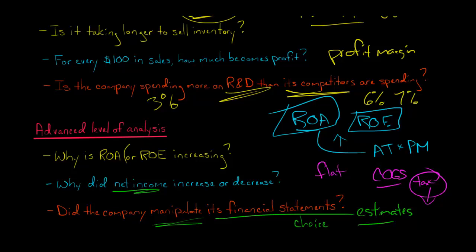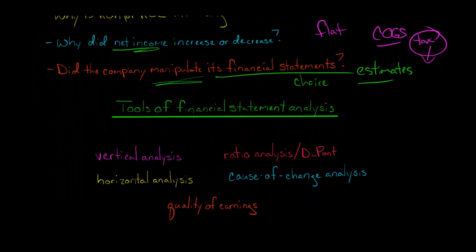And so I'm going to show you some ways when we get into advanced level analysis, talking about what kind of manipulation might you expect? What are some warning signs? What are some things you might look at to see what is going on here? We think about what is the quality of the earnings number that the company is putting out? If they say, we had $10 billion of net income, well, to what extent can we trust that number? So we're going to do a lot of things. I'm going to show you how to make common size income statements. We'll make trend statements. I'll show you DuPont analysis. We'll calculate a ton of ratios. And I'll show you cause of change. Why did net income go up? Why did it go down? How do we break that down? We're going to do a ton of cool things with financial statement analysis in the videos to come.